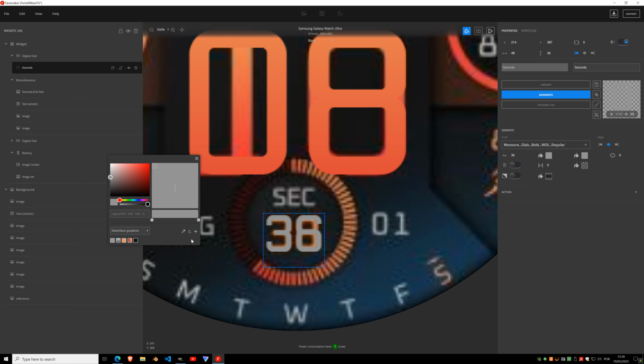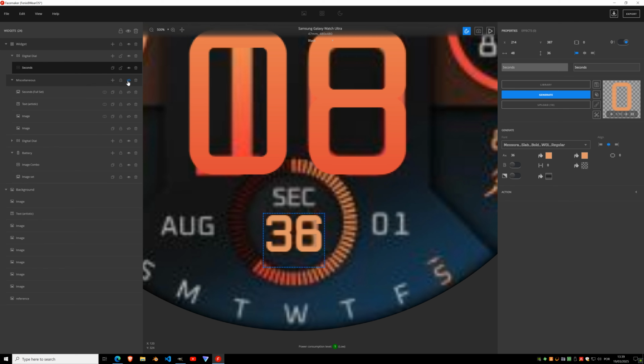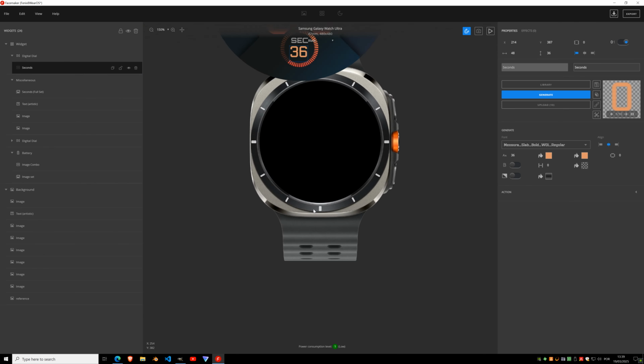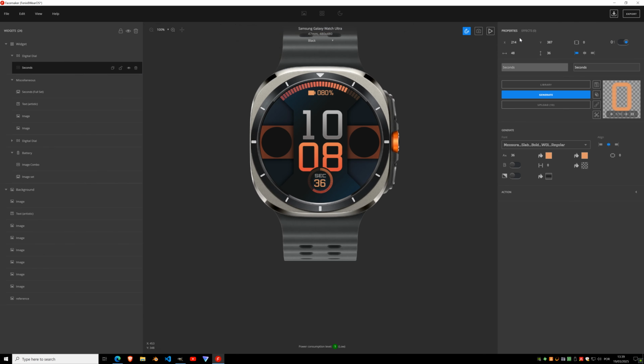And go with the orange color. And for this one too. And I think this is done. Let's zoom out. I will center align it and push it just slightly to the right and to the bottom. And now we can just simply lock it and press preview.